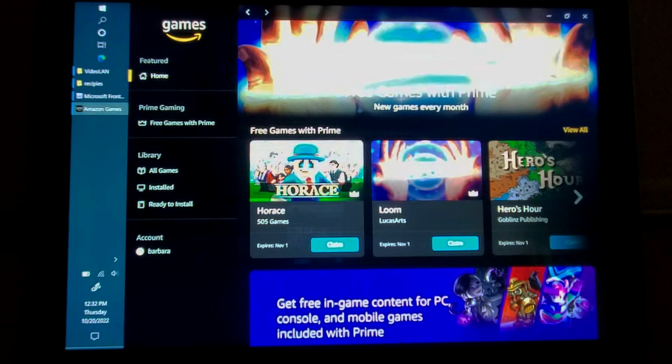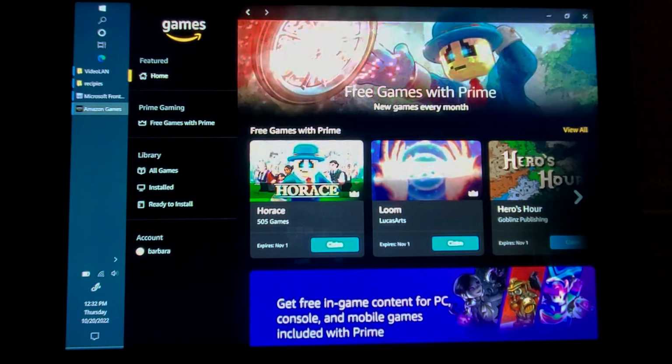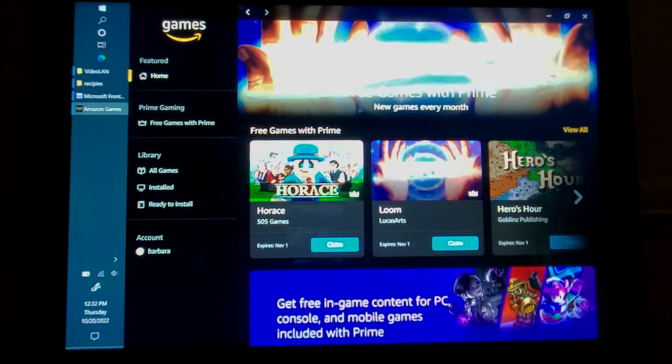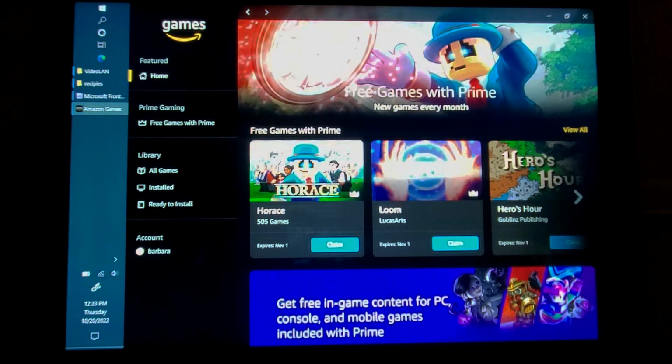This is the Amazon Game Launcher. If you've ever purchased an Amazon game, you'd have to use this app in order to reinstall it, but I'm betting that most people who have ever used this app use it because of this reason here: free games with Prime. If you have Prime, they release a lot of games for free every month, and so quickly you'll have a very large list of mediocre, old, and occasionally new and shiny games that you might want to install.